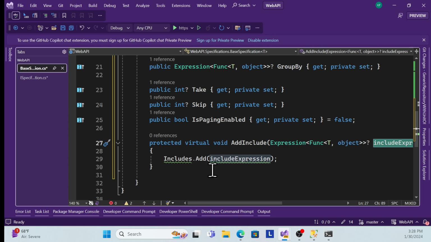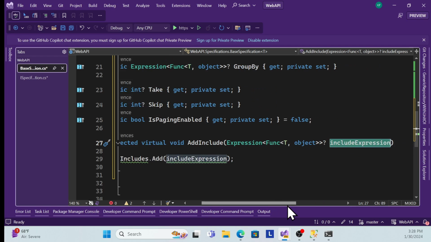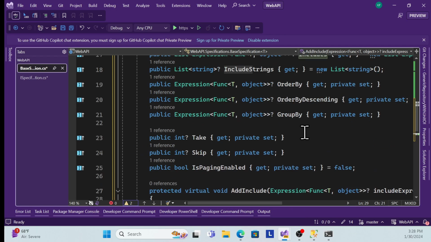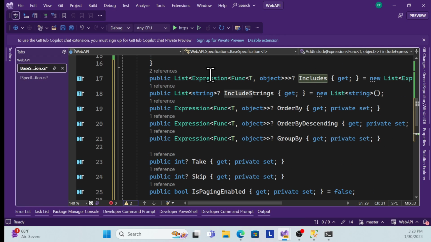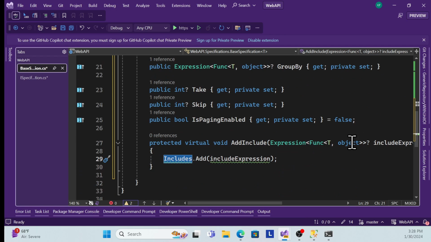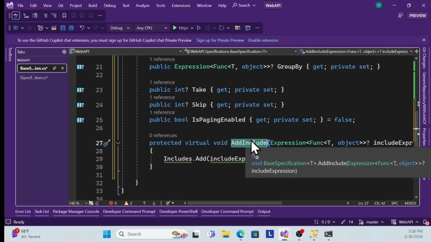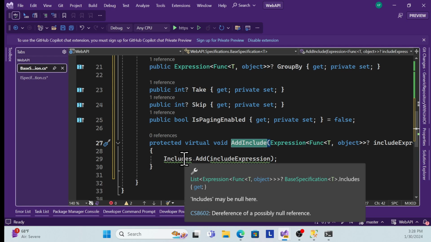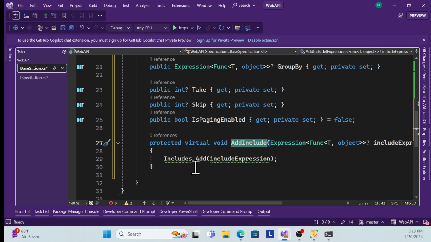Whatever include expression we are getting over here, I will add in this property using this add method. This method is actually called from the business rules, business logic, and they will pass the expression that will be added over here simply.